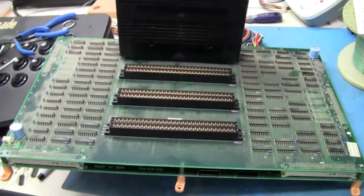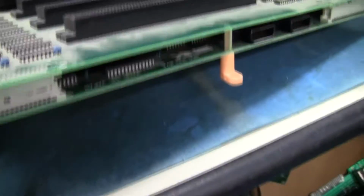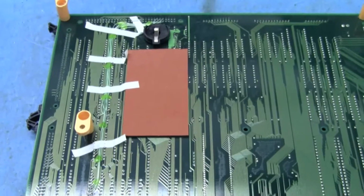Metal Slug! So we'll turn it back over and pretty it up. Right now there's just a bunch of loose wires on the bottom, and it's not real pretty. So we're going to go in and we're going to pretty it up.